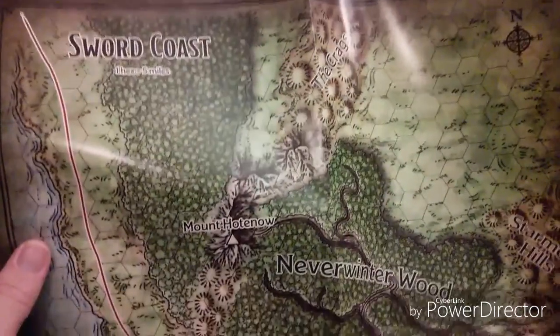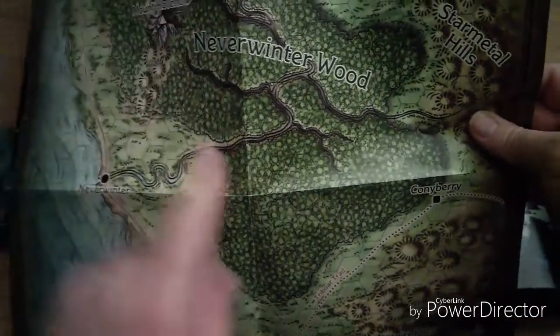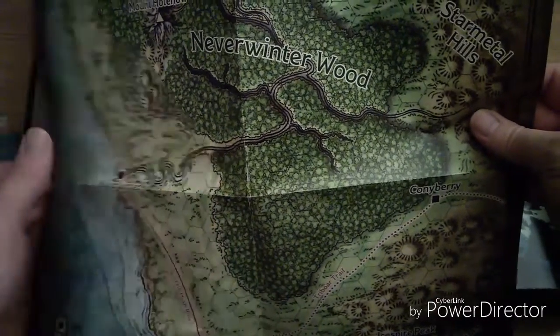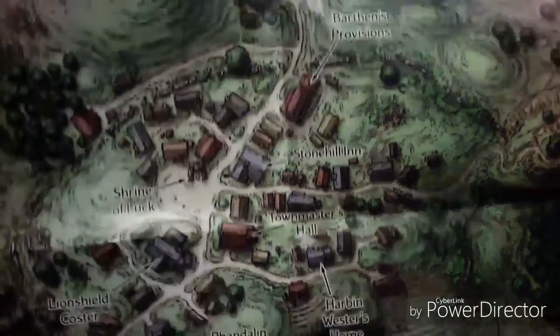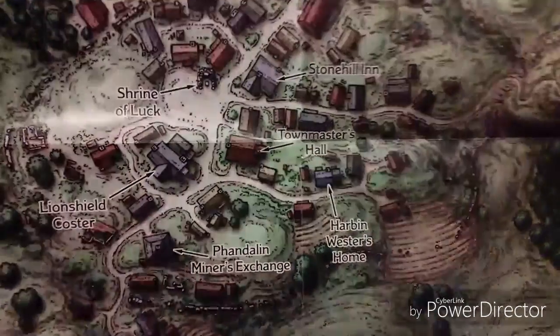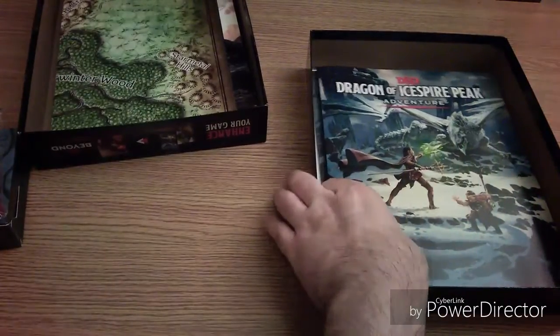You also get a map of the Sword Coast. Now, my one slight gripe with this is that the paper is very thin and very fragile, and I had to use a bit of sellotape to hold up a minor tear across here. It's a very nice looking map. Obviously the materials are a bit budget paper wise in order to save money, because I saw this on Amazon for £16 at one point. Unfortunately I didn't pounce on it at the time.